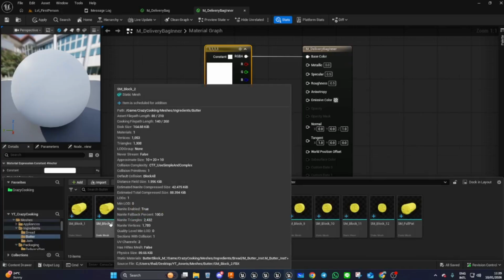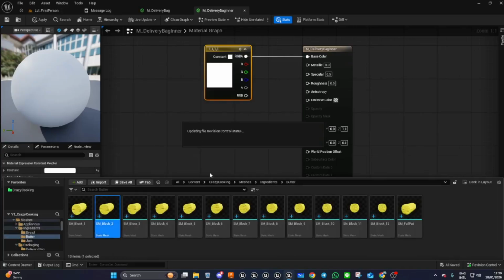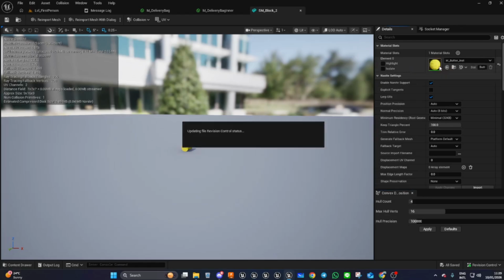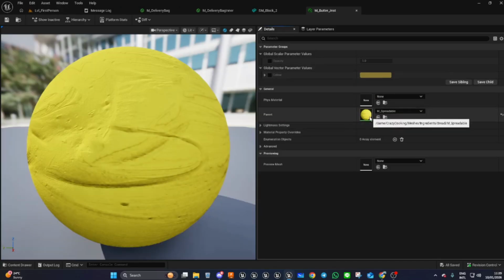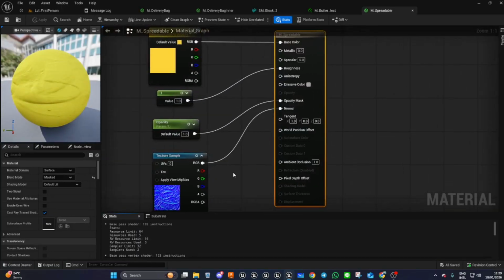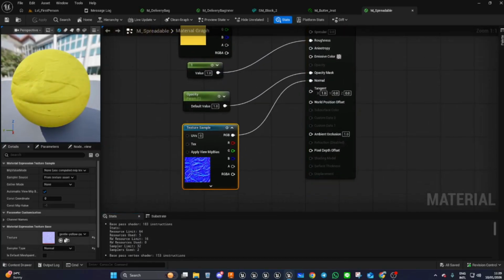Let's see, I can find it from here. You don't have to do this, bear with me, I'm just trying to look for where I put the normal texture.